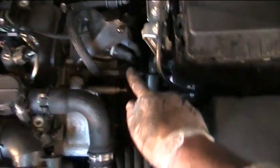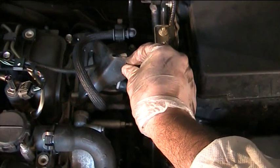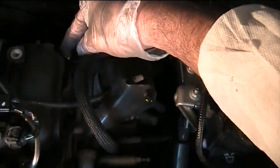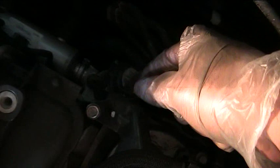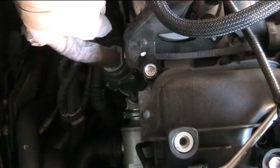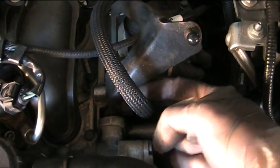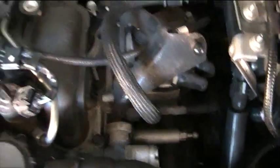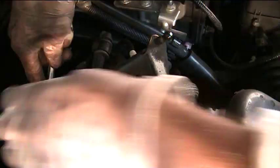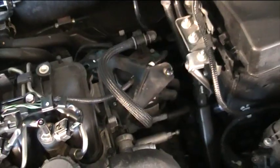The fuel filter is located between the battery and the engine, underneath this metal mount — this plastic shiny piece that connects to the engine cover. To get to the fuel filter, there's a 10mm bolt up here which I've already loosened, an 8mm bolt at the back just there, and also an 8mm bolt just here, but access is from the inside. I'll undo those bolts and then remove the cover.